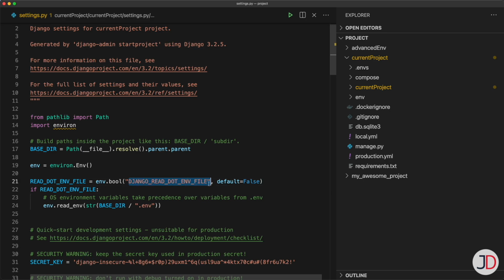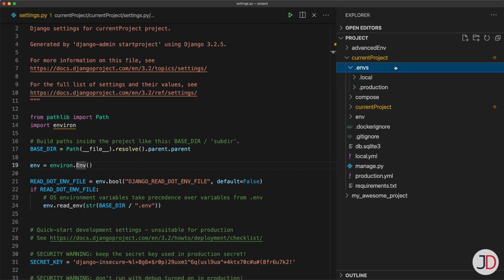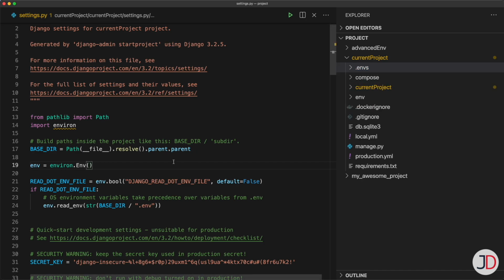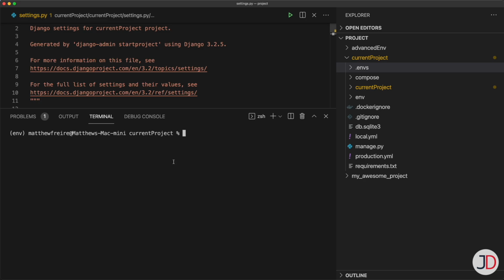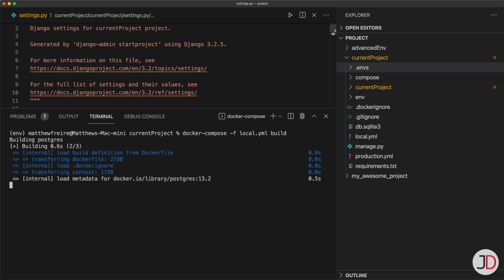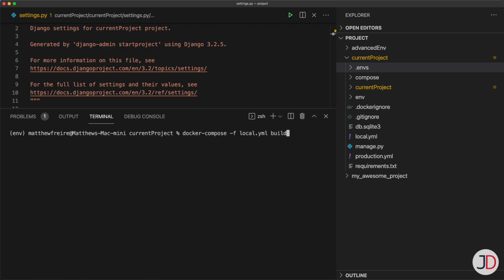This becomes very handy when you want to run the project manually, so not actually using Docker, but it's good to have this configuration anyway, because when it's being used in the Docker container, it is going to need to read the environment variables, which are specified in the .envs folders here. So again, now that we've made some changes and we've added a dependency, we're going to need to build this again, right? Now that we've done that, we run the up command.